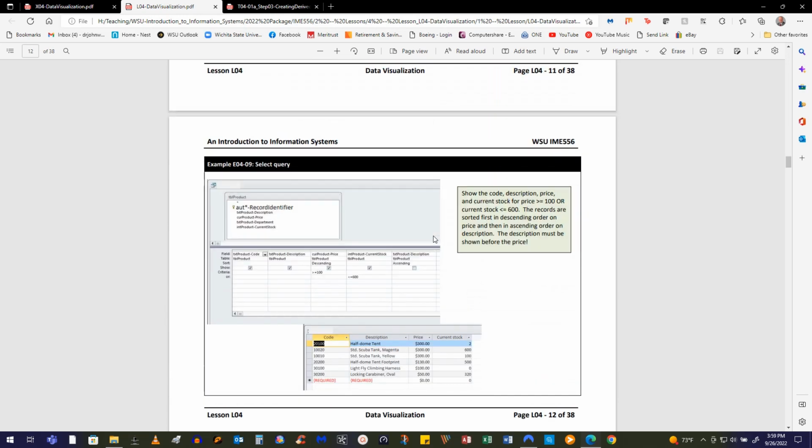So for X04-01, I want you to build these again. I'm giving you a work file. You go in, use the option in Access to build a query. It'll open up the grid, and you do this. Okay. Save each one of them by their example numbers. So prefix them with QRY, which means query, and then E04-09 for this particular one.